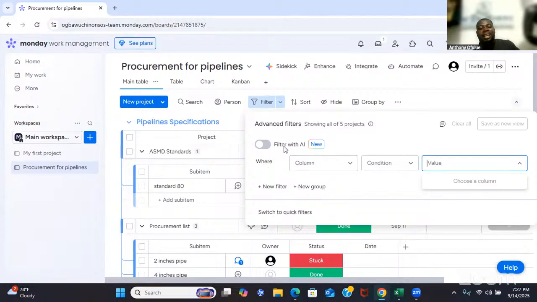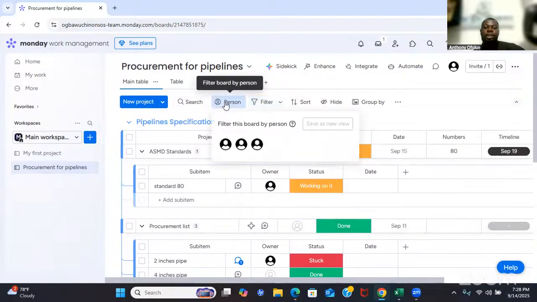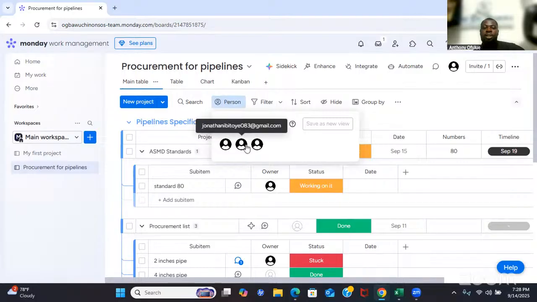Now, it even has an advanced AI feature. That's the sweet thing about Monday.com. Monday.com has an AI feature. That is why the first thing, the moment you create a project, it asks you for some specifications. What do you want to work on? It just creates a worksheet for you that you can work on. Then you see the persons that are working on this. You see these people on this project.